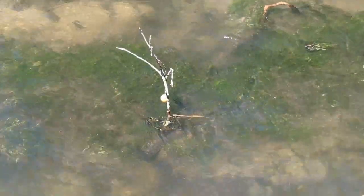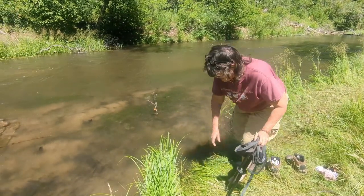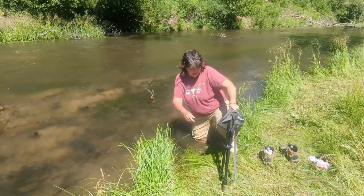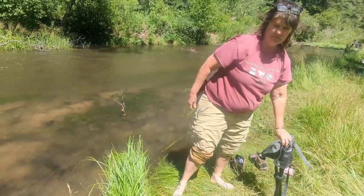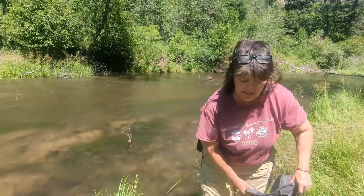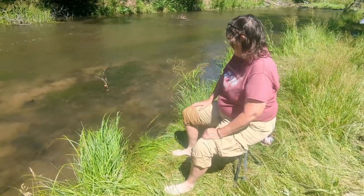I lost my fishing indicator — it's not too far. I'm thinking I'll take off my boots and go get it, but it's gonna be cold. What about all the hooks? Look how far down I went — it's just ooey gooey. I don't think I want to do it. I don't blame you — that's not safe. Bye bye bobbing indicator. I'd rather have my waders on if I'm gonna do this — I went way deep. Look at my pants, I had them up over my knee. We'll have to go back and get our waders.